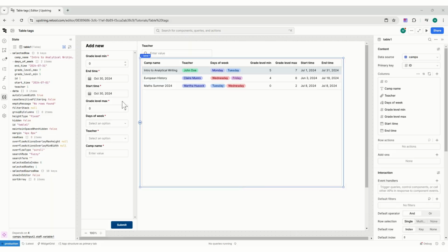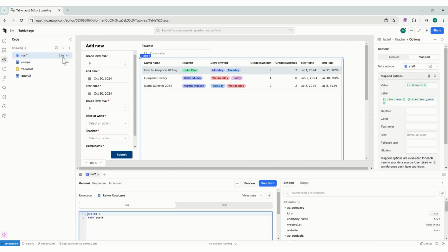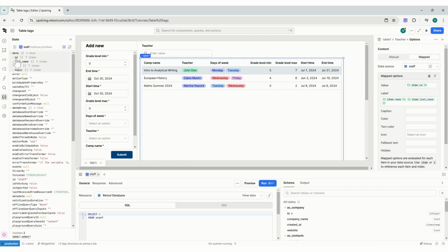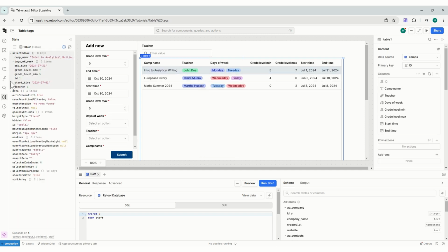Okay, so I have this very simple table that I've used in a previous video to explain how tags work. I'm adding a small icon in this video so you can go through that. It will be helpful if you haven't understood how tags work. Because of how tags work, these are being mapped. So you can see teacher, for example, is being mapped with an item ID to my staff query. The staff query has IDs which are integers. So basically, this row as teacher, the value is 1, but what I'm showing is the label.